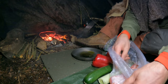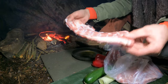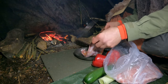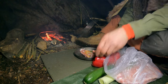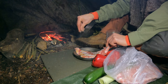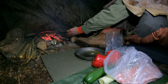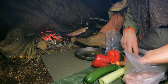And then what I'm going to do is just get these ribs. Look at that. And then I'm just going to lay it in, and then I've got some salt and pepper here, so I'll just give it a nice sprinkling of salt and pepper. And then I'll shove that onto my little cooking rack. I won't have to do one at a time here.